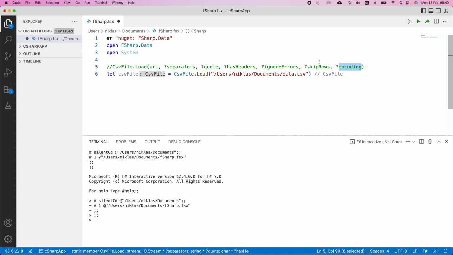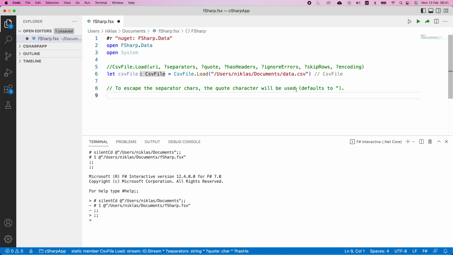So you can define a number of aspects here, but the one I want to focus on is the one called quote. Now, what the quote parameter allows you to do is provide specific characters in your file that function as quotation marks. And what that means is if there is some separator token in your file, so let's say you have a CSV file separated by commas. If you have commas in this file, but they're surrounded by quotes, then the program is not going to take them into account. So more specifically, if I paste part of the documentation of this method here, we can see that to escape the separator characters, the quote character will be used.